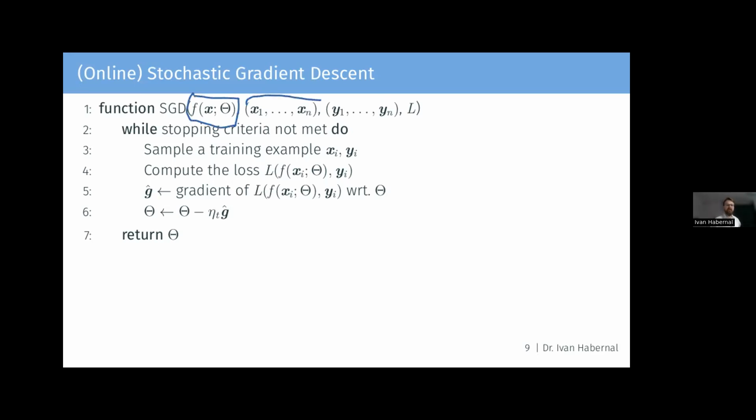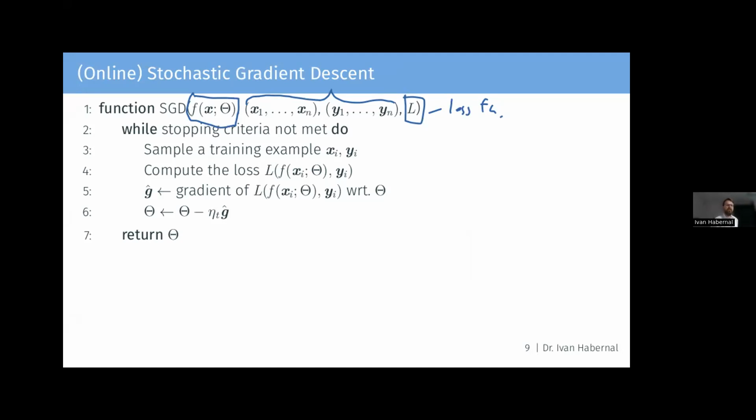Well, what is this? This is the training data, right? So we have n examples and n labels, and we have this L. This is the loss function. And then we're going to proceed as in the standard minimization we had with just simple functions, not these complicated graphs. We continue while we're still going lower and lower. Maybe a number of steps, or we hit some local minimum and we stop. So some stopping criteria are there.